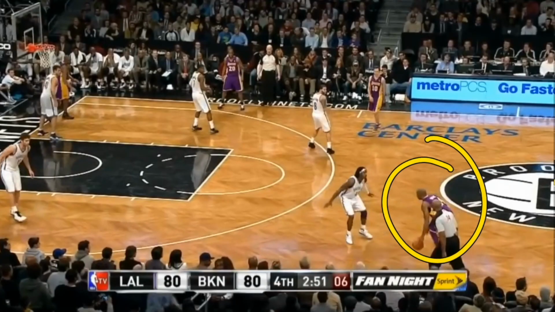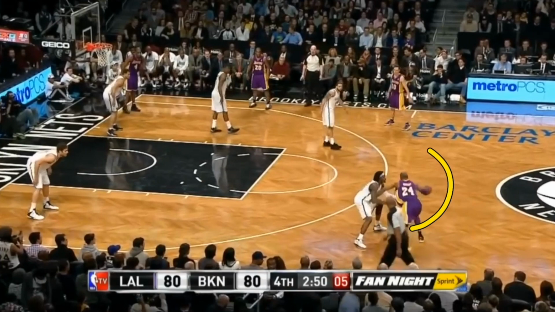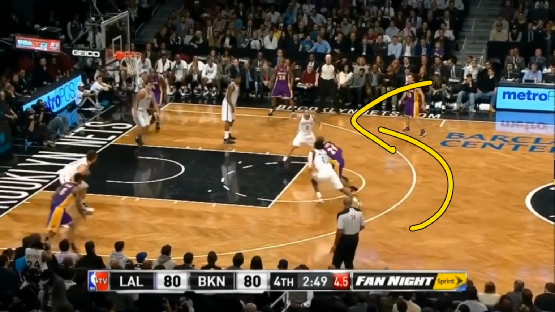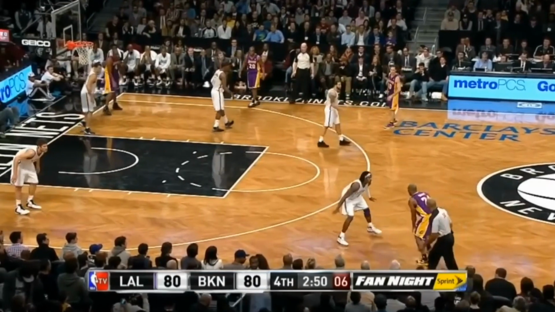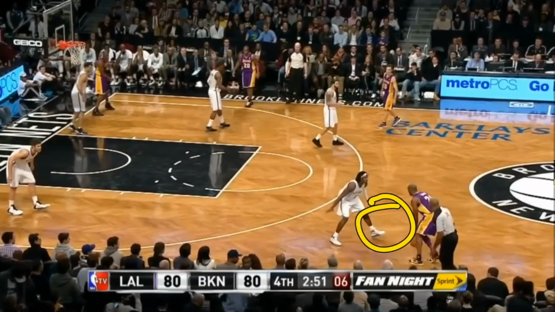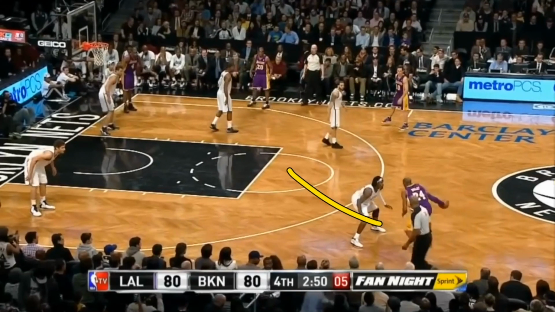So here we have Kobe Bryant yet again going up against a pretty good defender one-on-one. He actually attacks the player going down the middle of the court, and there's actually a really good reason why. So this player's top foot was in the middle of the court. From there, he is down on his heels. We can see that right here, and I can guarantee you that's what Kobe Bryant's seen as well.